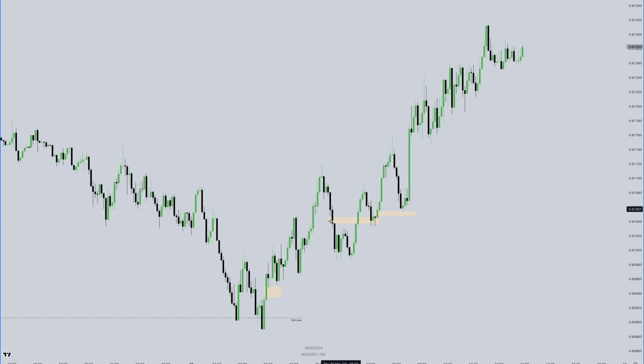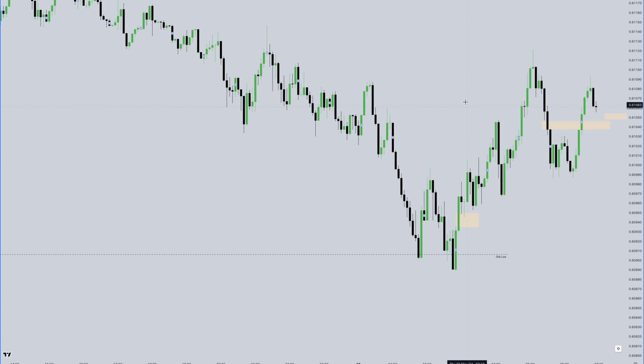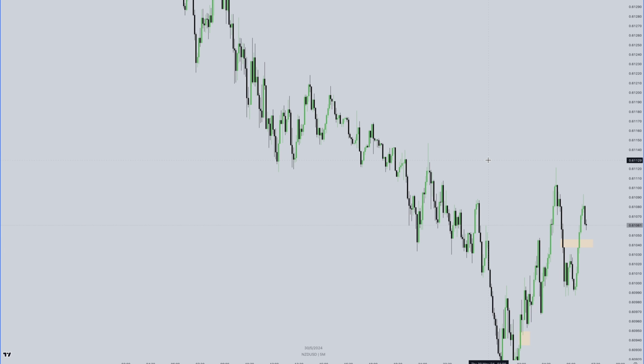If you want to have traded this, you come into New York. So you wake up at 7 a.m., for example. You've only seen this so far. Then the first thing is, where's drawn liquidity? Well, look at all the failure swings right here. So I would say this is low-hanging fruit.